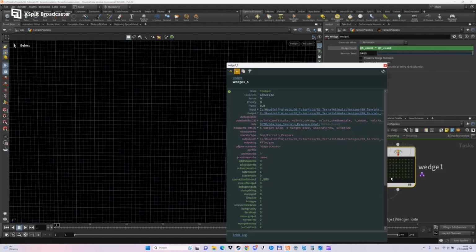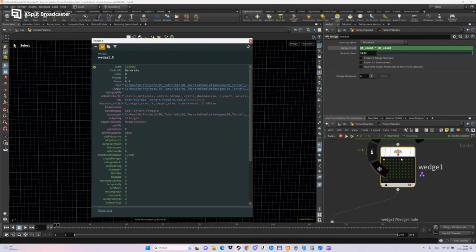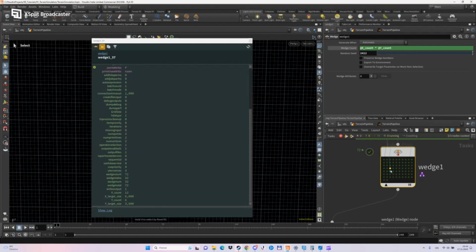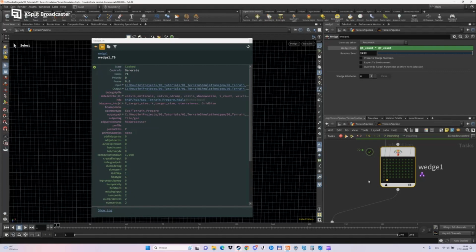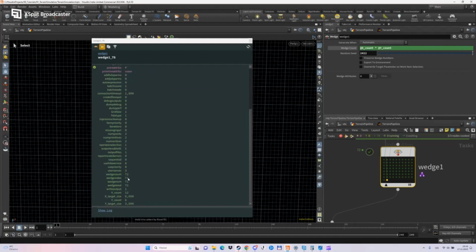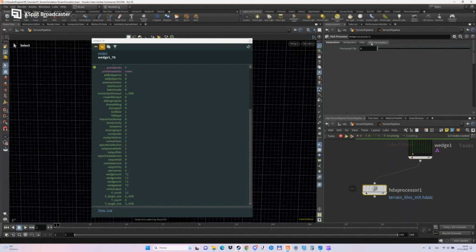It's very easy because if we can see our each work item has a unique number and is a wedge index. So this is wedge index 0, this is wedge index 71. And we can use that information here.